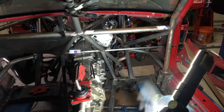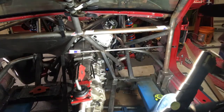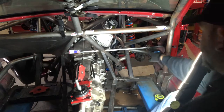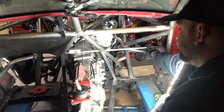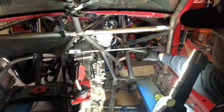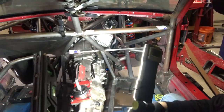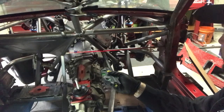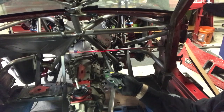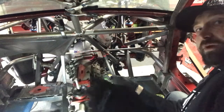First thing we did when we looked at this was we went, okay, this is a lot of room — a lot to take on all at once. So what we did is we created these bars. You see these tiny bars — probably three-sixteenths, maybe quarter-inch thick steel tube. We used a laser to make them. We just set up a line, made sure it was parallel, and set it up all the way across the car. What this does for us is it breaks up a huge monotonous job and breaks it down to something smaller, something you can deal with.